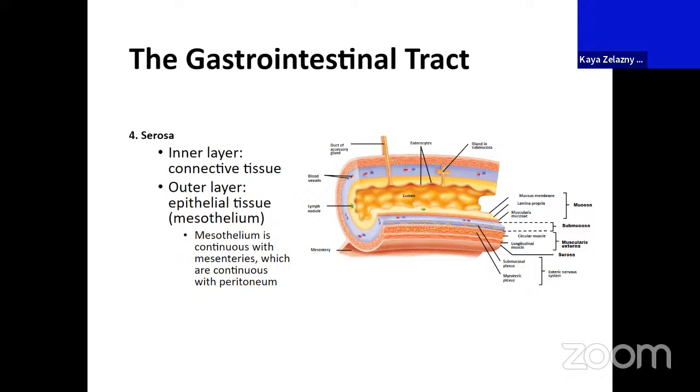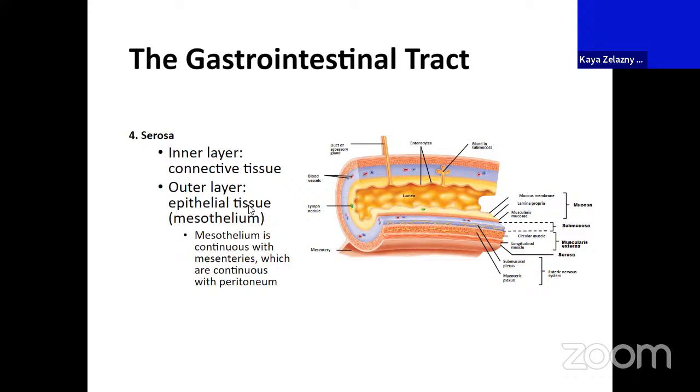And this is going to be continuous with our mesenteries, which are like those supportive structures going to the gut tube, right? I don't know how to describe what they look like, but they look kind of foldy, kind of like fans, right? Connecting the small intestine to the posterior wall of the abdomen. We have a bunch of blood flow in there. We've got some nerves in there. In those mesenteries, connecting you to the peritoneum. The peritoneum is just that lining of the abdomen.